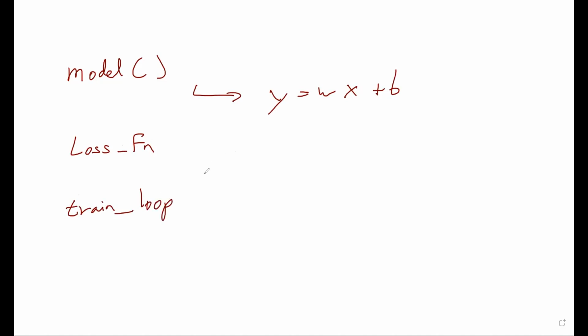Okay, so this is for a linear regression. For other things, like classification of cats and dogs, this of course will be modified, and instead of this function it will become the architecture for a deep neural net.